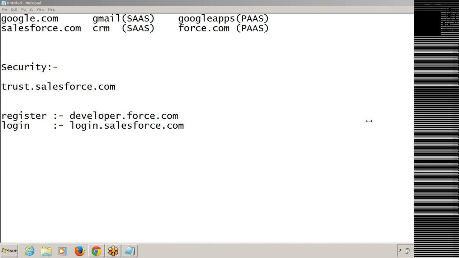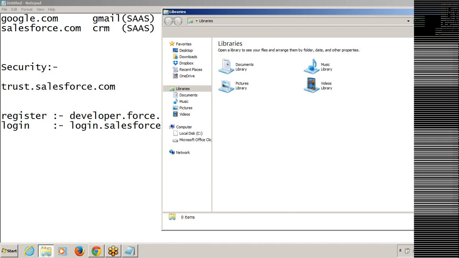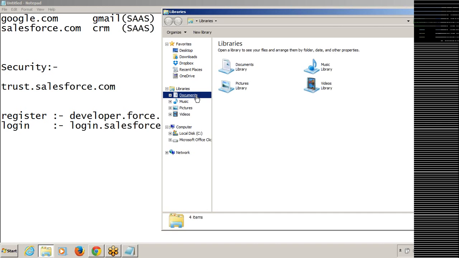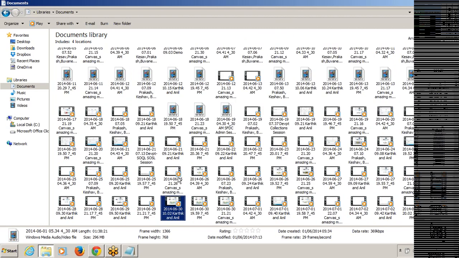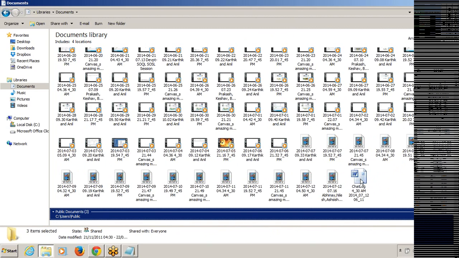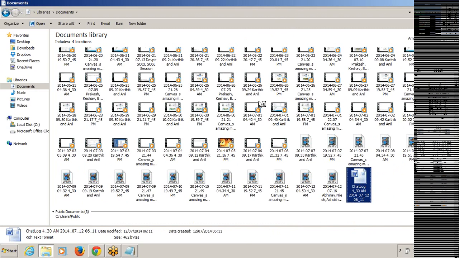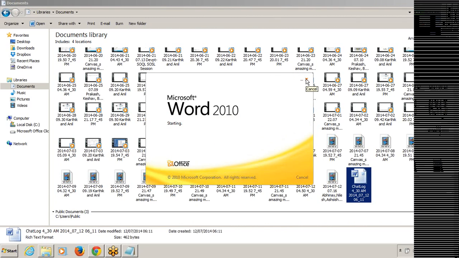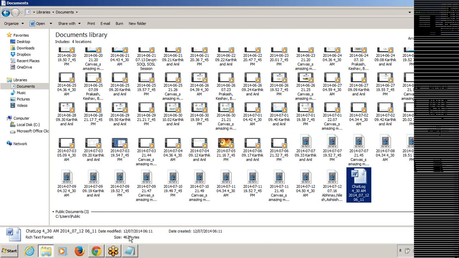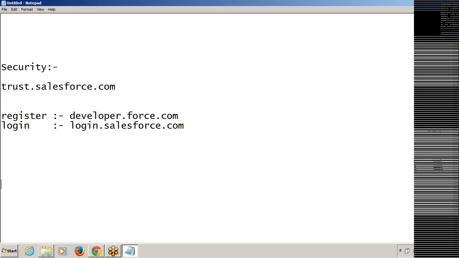Okay, we will forward him, no problem. Let me check whether these are stored in my documents or not. If not, I need to copy and paste before the session. It is 4:30 AM chat log. Okay, then I think it will be stored as a chat log, so I don't need to save these again. Okay, that's fine.